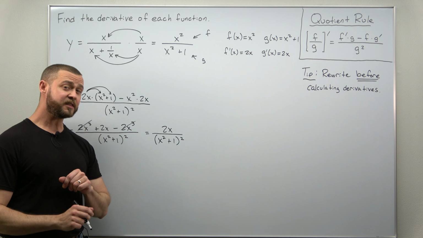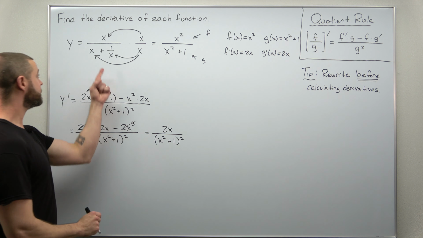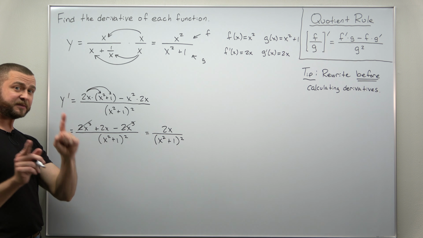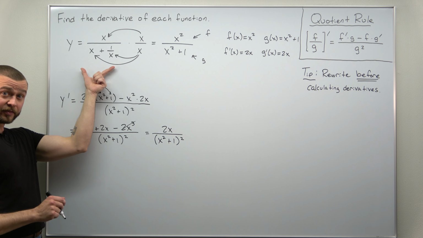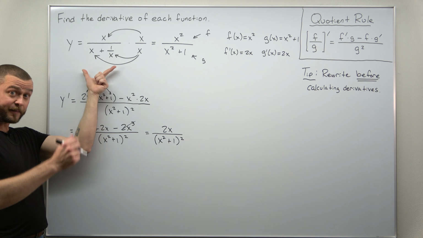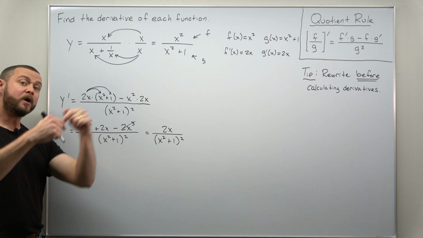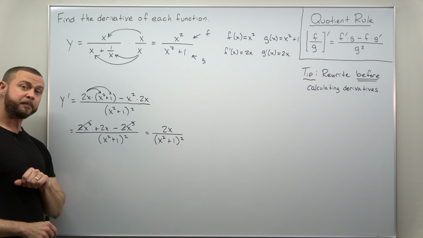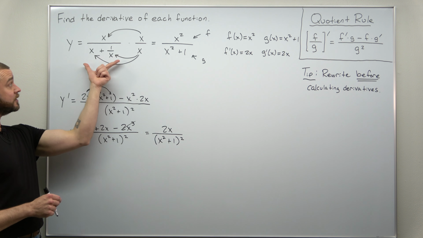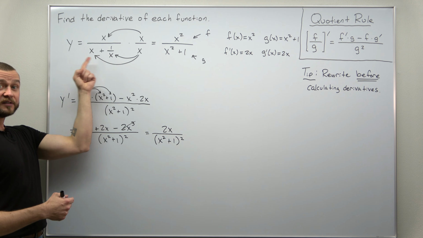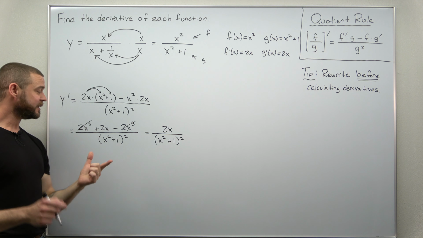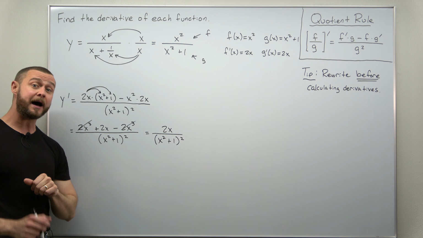If you see a question like this in your Calc 1 course, you probably want to simplify it first because there's the expectation not only for you to calculate the derivative, and here that would come out to be a big mess, but once you have your derivative, simplify it. Now go ahead, try to apply the quotient rule with your denominator written there as x plus 1 over x, and then try to simplify it to here. You're going to find it's a lot more work.